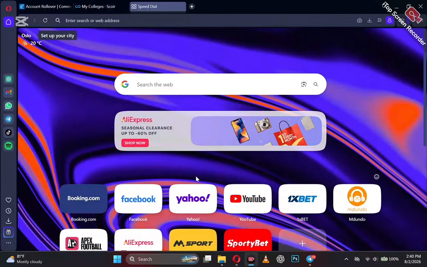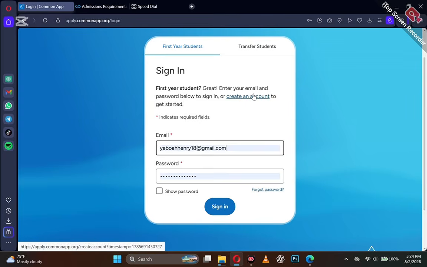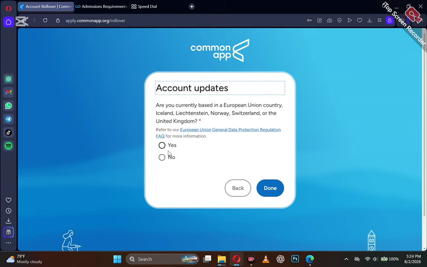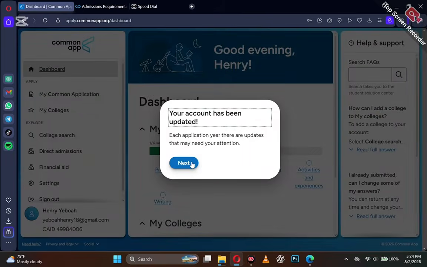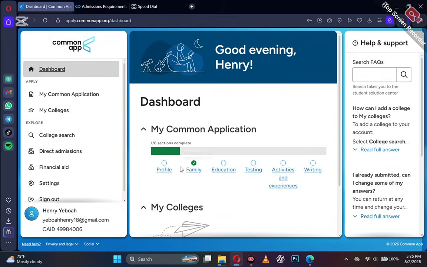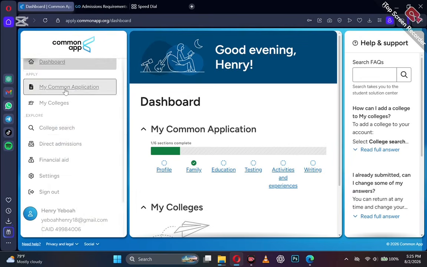You first open up your browser and then you search or type Common App, and yeah, this is how it looks like. So you create a new account, right? I already have an account, so I'll be signing in, but it's the same process. So yeah, you select applying as a first year applicant. Depending on the year, I'm applying for the 2026-2027 cycle, and I'm not in the European Union, so you go forward by taking to all their Q&As, or how should I say it, the requests that come up. So yeah, we'll start by filling out the profile.